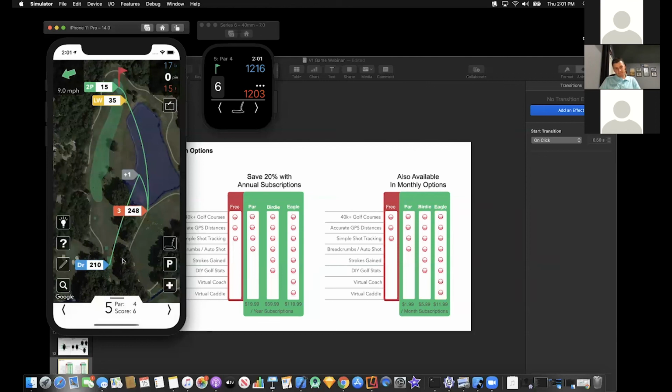All right, I'm going to give you one more because we're after 3 o'clock. Let's see. Subscription wise, is it smart to do virtual caddy / coach in the beginning if you're doing month to month? What do you think?